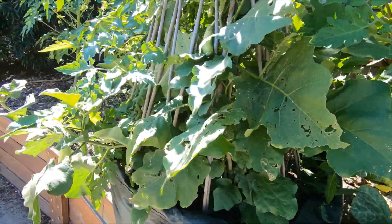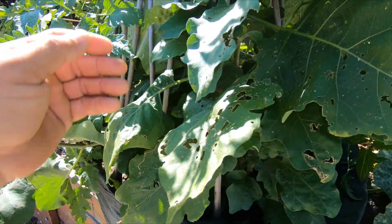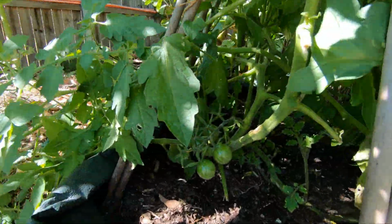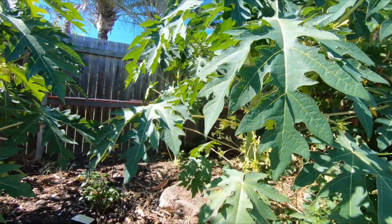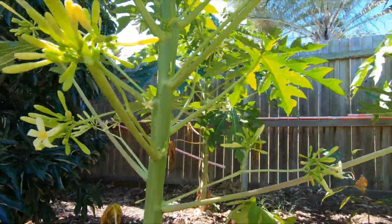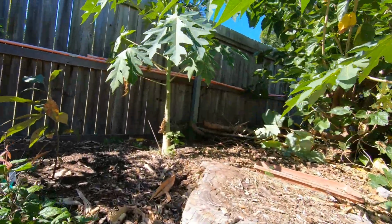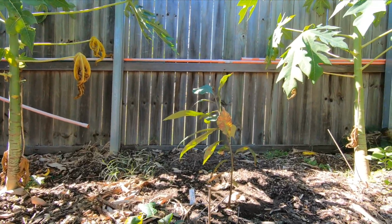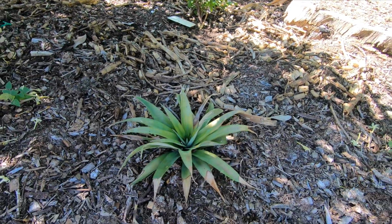In this bag we've got Louisiana green eggplants. Picked about 6 last night to make a moussaka. And some sort of yellow bite cherry. These are dwarf torpedo papayas, meant to be self-pollinating, but by the look of these flowers I have a bad feeling they might be both males. And behind them I've put in 2 Sri Lankan red papayas. There's another mammy sapote as a spare in case one dies, and a pineapple top that I planted.